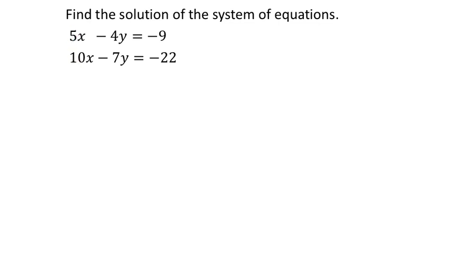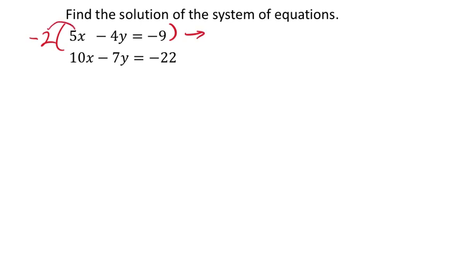This means that I can multiply this top equation by 2, and when I multiply the 2 by the 5x's, I will get 10x's. Now that will make the coefficients match. I need them to be opposites, so I'm going to multiply it actually by -2 instead. So what new equation will we have?